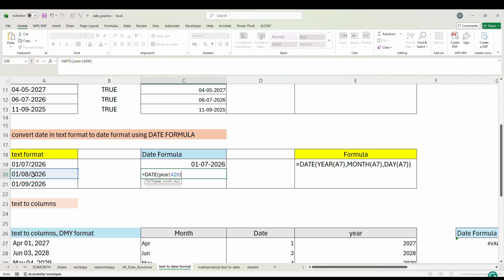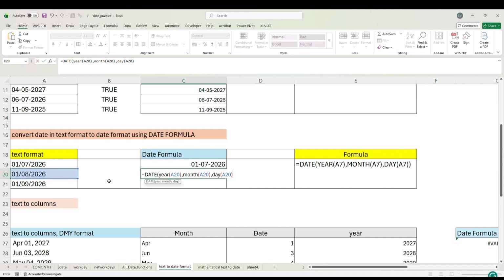Okay, and give the parenthesis and then the month, RIGHT month, and then from which cell you want to extract the month, from this cell, right? So again, you will give the parenthesis, the same cell, and then the day also you would want to extract from the same reference cell. So again, click on this and just press enter.